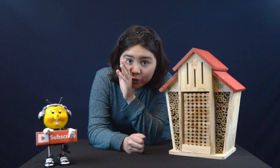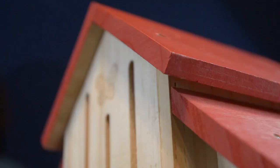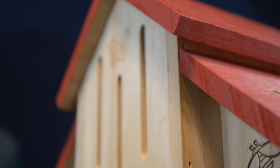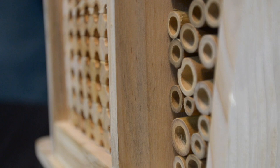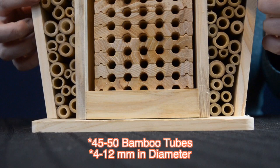Now, it is a really good price if you compare it with similar items that you can find online. This is a Bambeco Mason Bee Barn, a home for super pollinating native bees. This barn has three shelters. First, it includes a butterfly shelter, and at the same time, this chamber you can put in your cocoons until they hatch. And now, these two nesting areas have 45 to 50 bamboo tubes, and the diameter is from 4 millimeters to 12 millimeters.